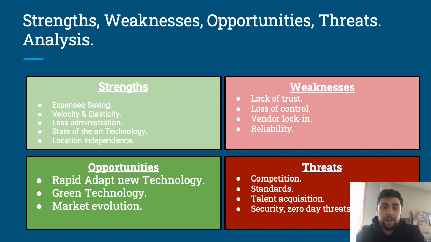Loss of control. If a large scale event happens, you might lose access to your IT infrastructure, which will cause issues operating the business. Vendor lock-in. That's when we think about putting our IT infrastructure on one cloud provider, such as Azure, for example, or AWS, because migrating to another provider will cost a lot of money, and we're going to have to find the right talent for that, which creates threats.